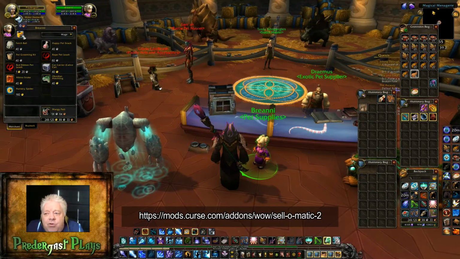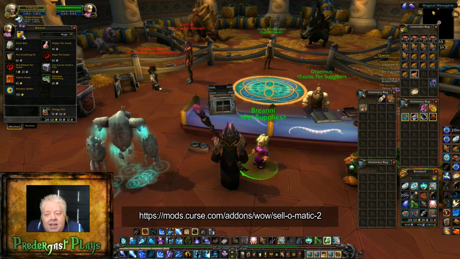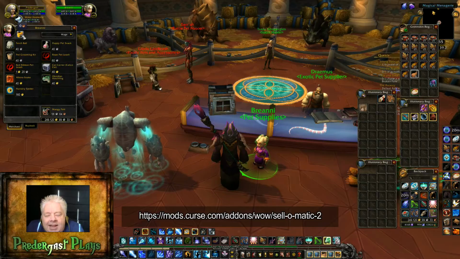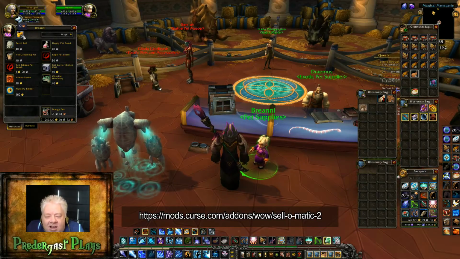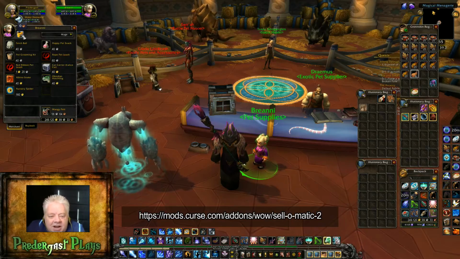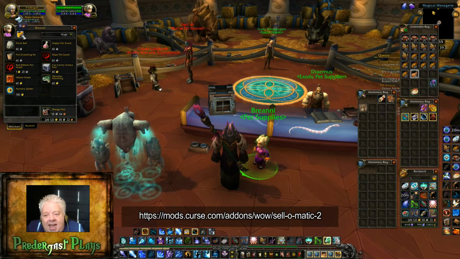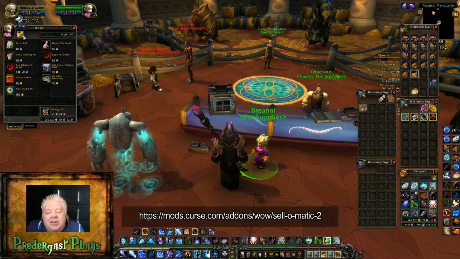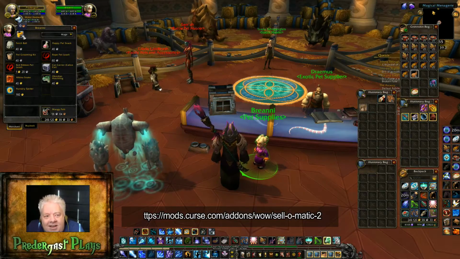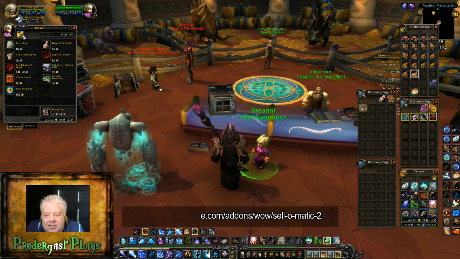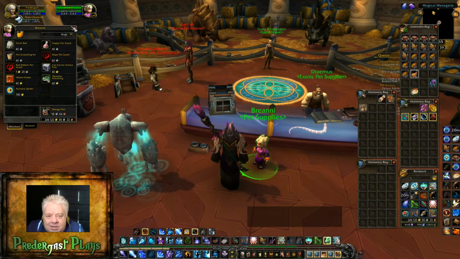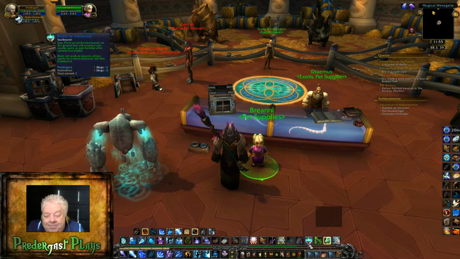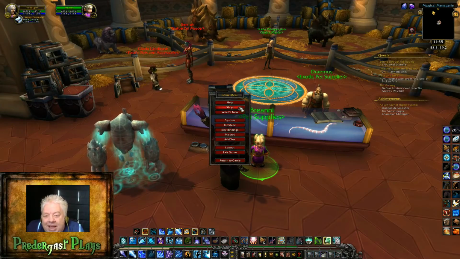It does it with your grey items only, so you're not going to lose anything that you don't want to lose. As I say, grey items, so you're not going to lose any transmog, you're not going to lose anything other than that vendor trash, and at every vendor that button's available to just empty those bags in one click. So useful. Sellomatic. Don't think I could work without it anymore.